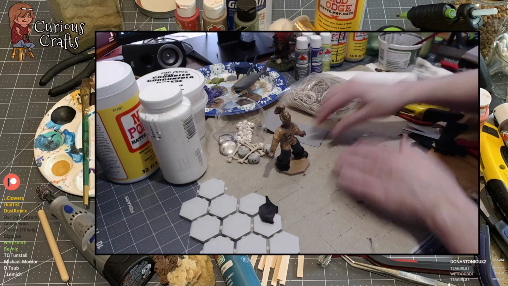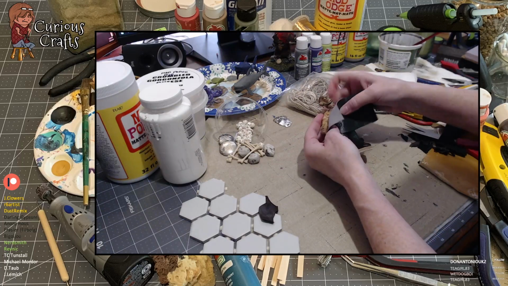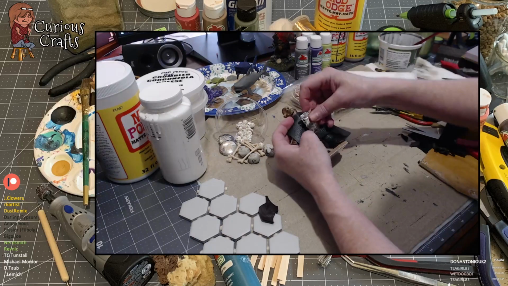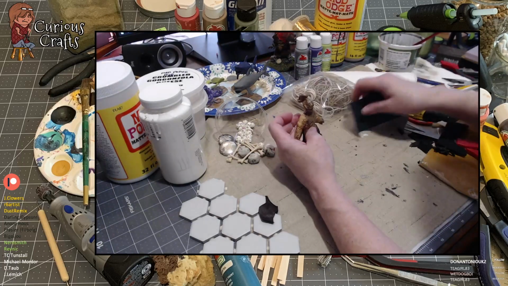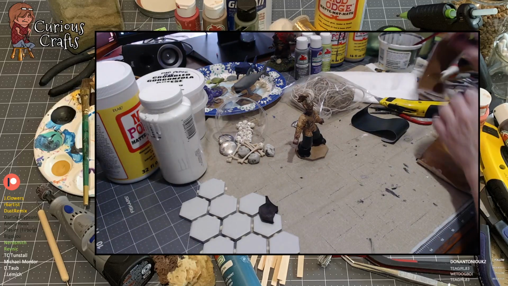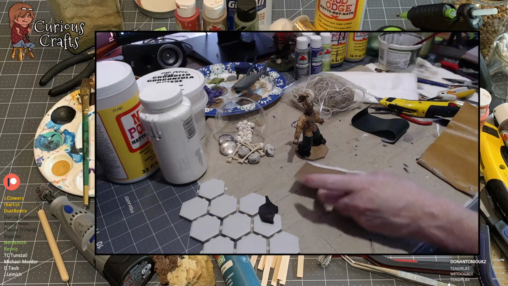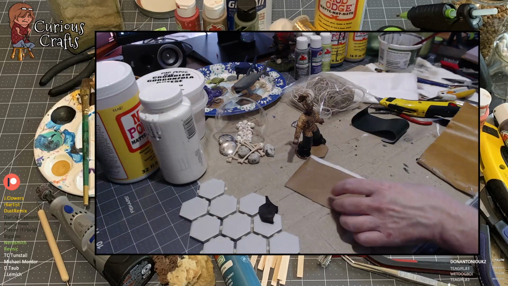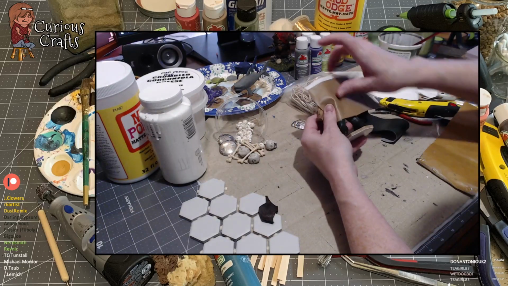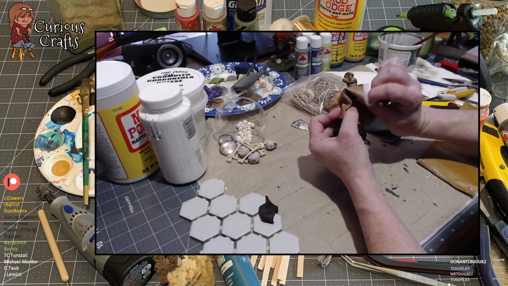Alright, so we've got the green going for her trousers, and maybe we should just make that sort of the rest of her little ensemble with the breastplate in front. No, it's too dark. Let's go with a different color. Let's go with this color here. I like that better. So we'll put a tunic on her. That'll hide the tops of the trousers there.